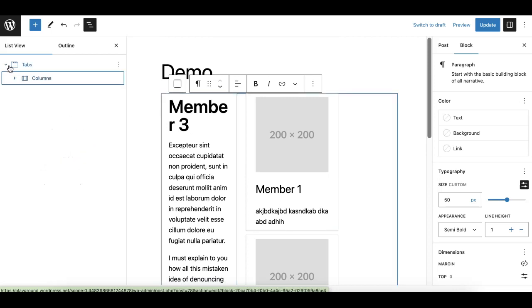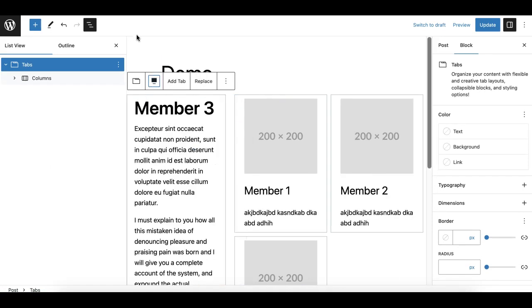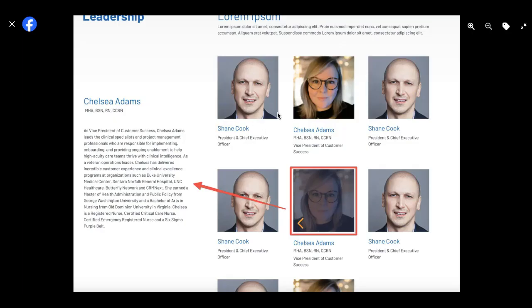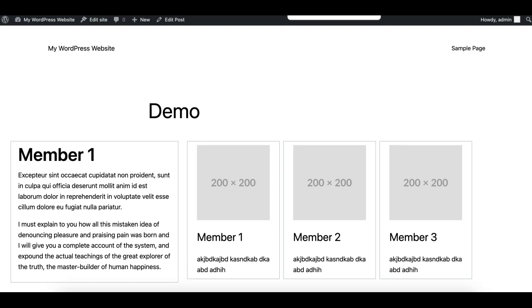That's it. We have our block almost ready. I'll just make sure it has full width so you can see. This is how it looks, almost exactly similar to the corresponding reference design. Obviously the styling is not matching, because I've not done it. So I'll update it and go to the demo page and show you how it works, I mean, on the front end. By the way, this demo service might sometimes make some glitches.